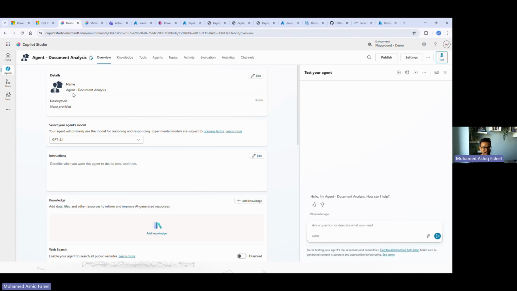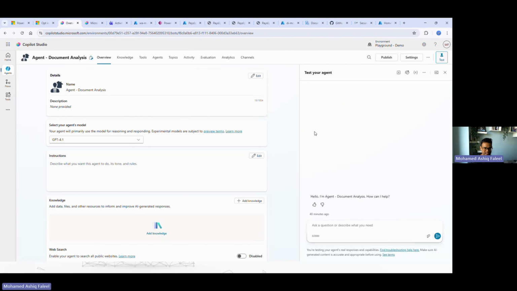The Copilot Studio agent does the high-level orchestration: whatever the user has prompted, it gets it, analyzes it, and sends it to the MCP server. That is all the agent does.